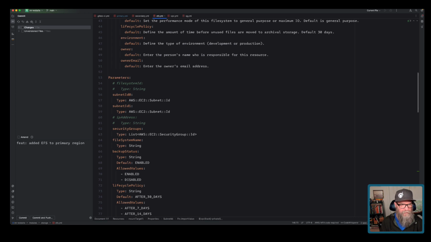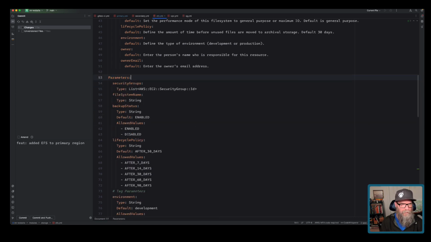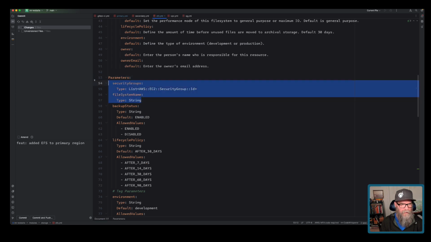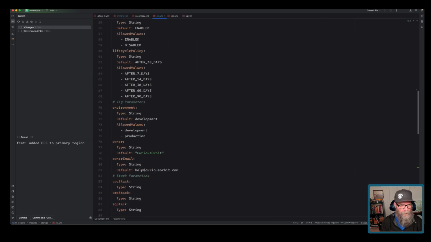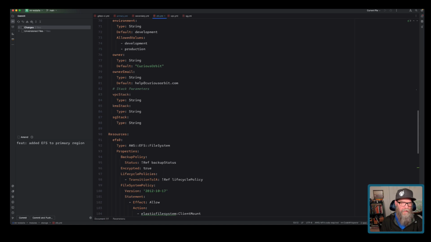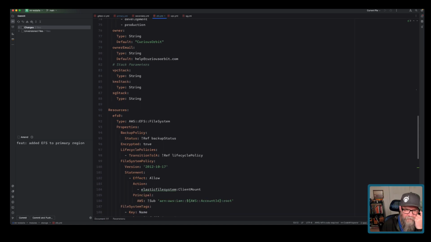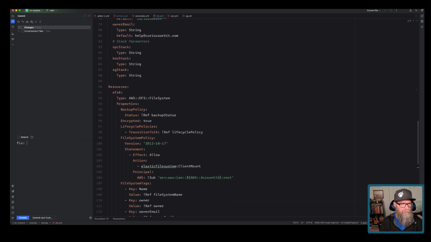oh, these are all garbage. We don't need any of these. We don't need any of this. And then down here, oh, I put KMS stack here, just didn't apply it, or didn't send anything to it. Okay, let's try it again.